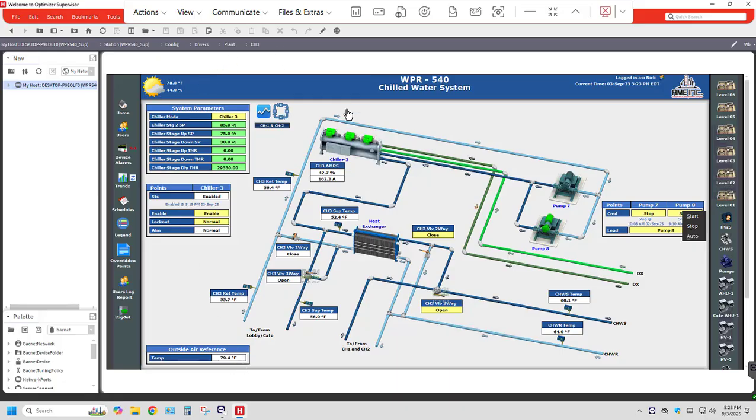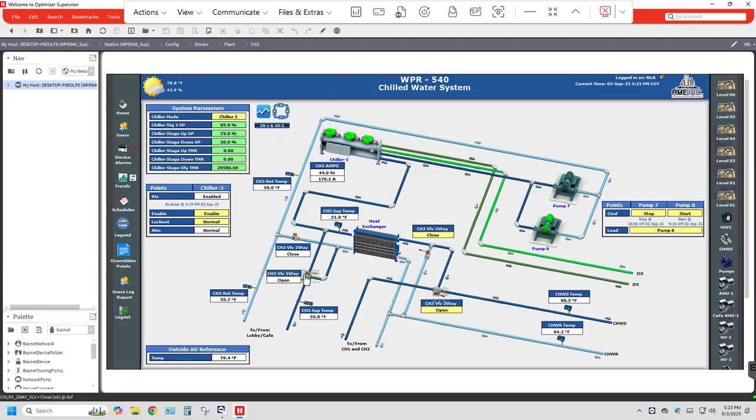Okay, the outside air temperature is 79.9 Fahrenheit. This is the guide, because we set that when the temperature outside reaches 70, the chiller will work. So the temperature now is 79.4, so the chiller is working. So this is the chiller mode, chiller number 3, chiller stage 2, it is 85%, chiller stage up set point is 75, chiller stage down is 30%, chiller stage up temperature, and here the chiller stage delay time, the delay time between the stages.